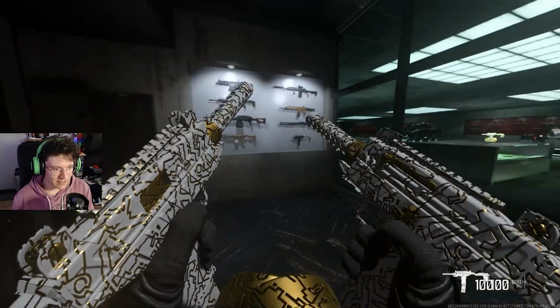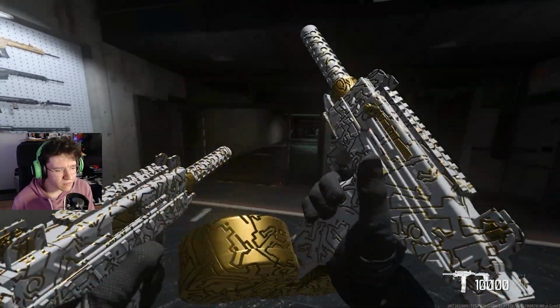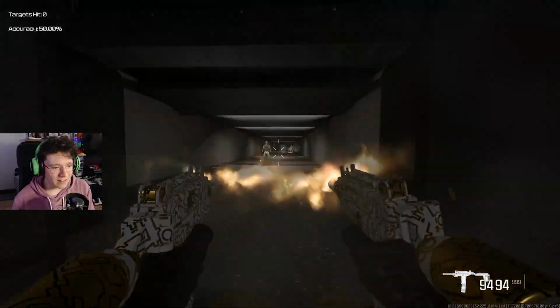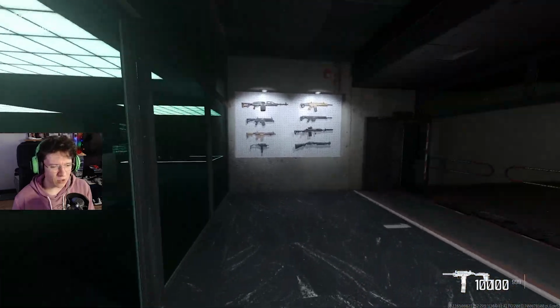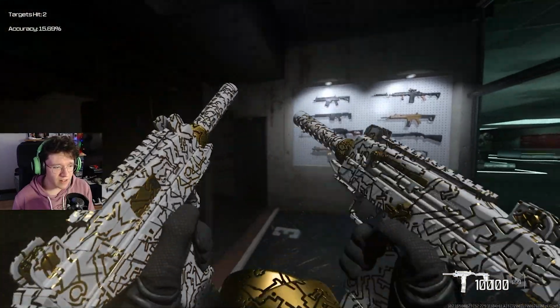Oh my goodness. Now, these aren't the exact same attachments. I slapped on the dual wield, but also the magazine. That's pretty good. My God, look at this thing. I really do love the gold camo for Modern Warfare 3 zombies specifically. I keep forgetting the name. Golden Enigma? Ivory? Golden... whatever. I just love it. Look at it. Looks so good.